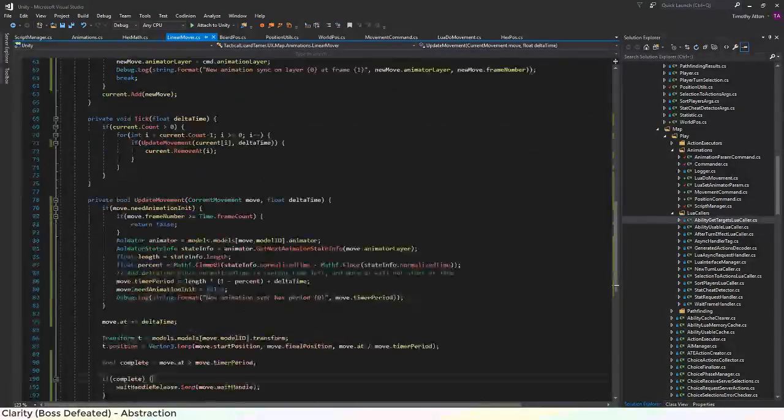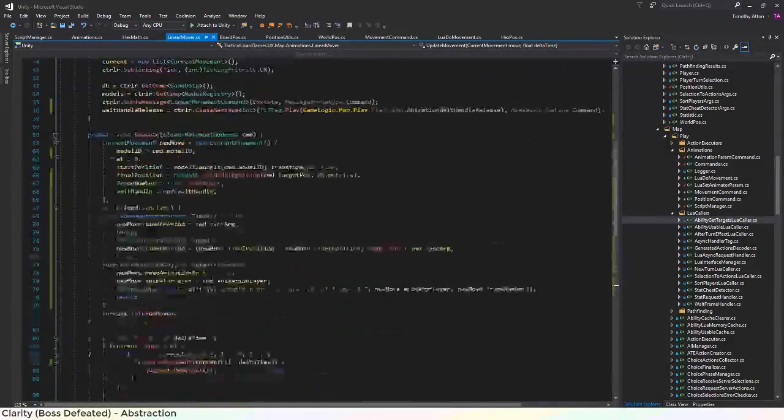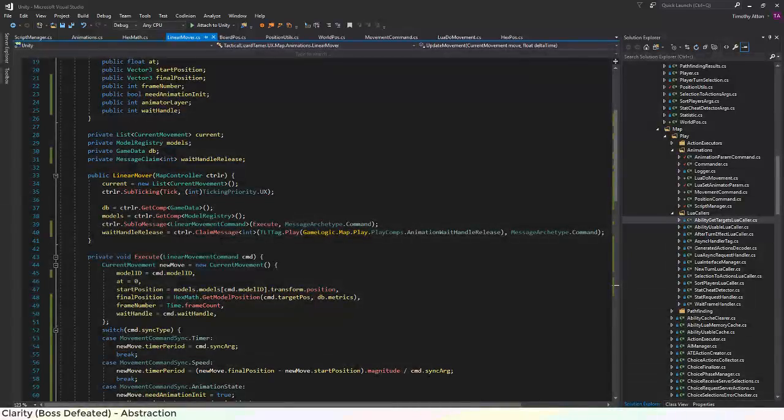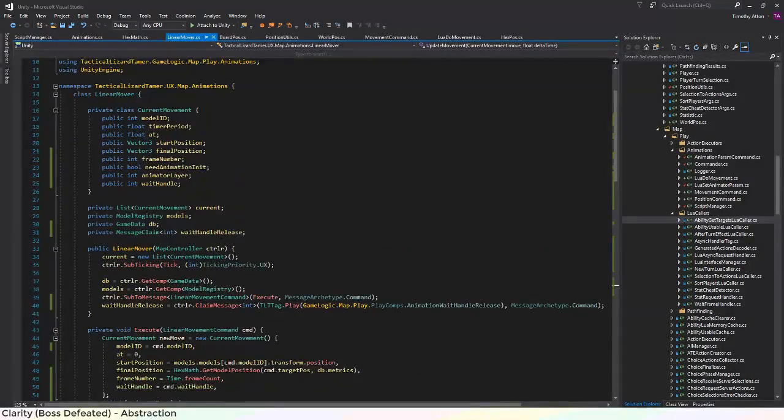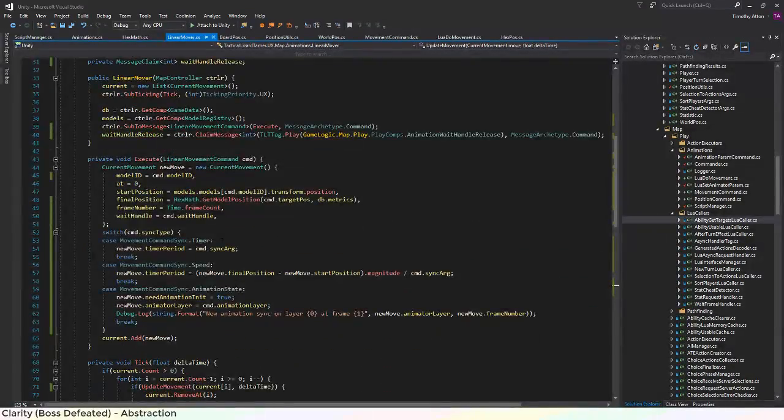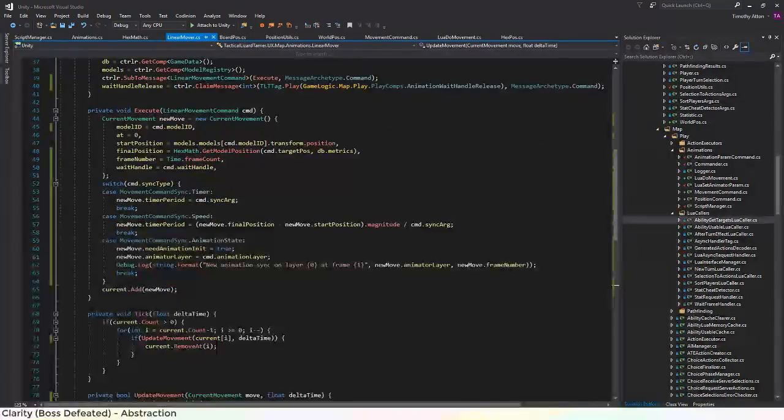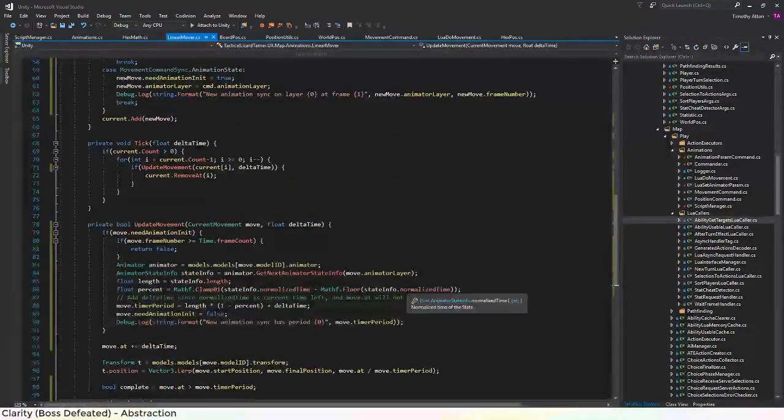I could really have this same object handle it, but then we would have a separate claim message. The rotator is going to be different because instead of like here, it would need to find the distance between two angles, and I'll have to keep track of the rotation direction and things. So, worried about that.